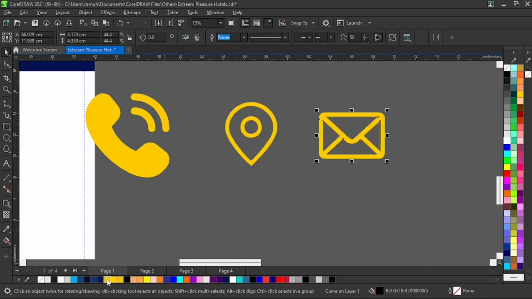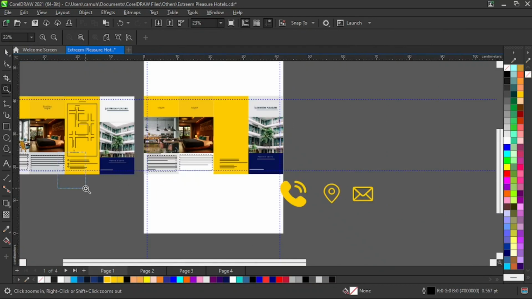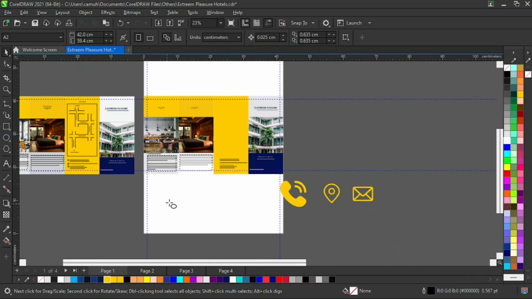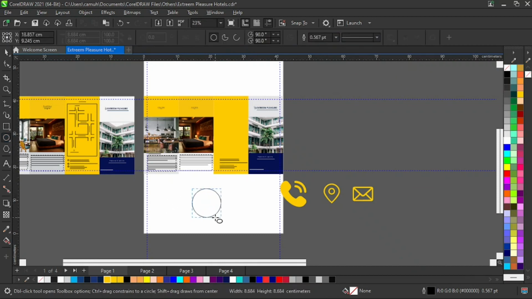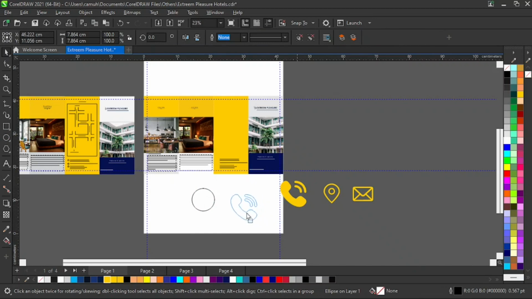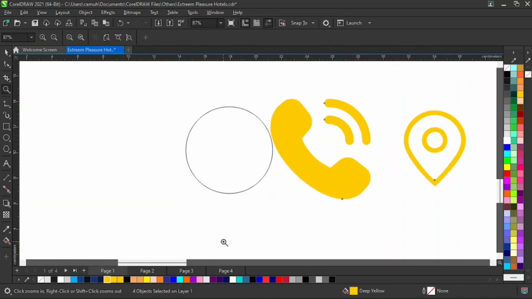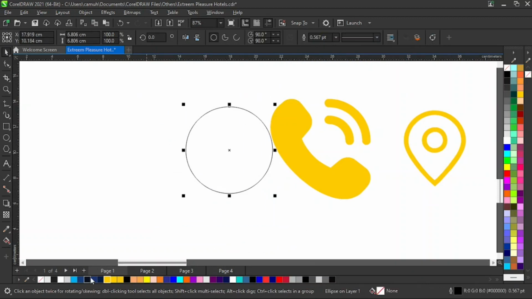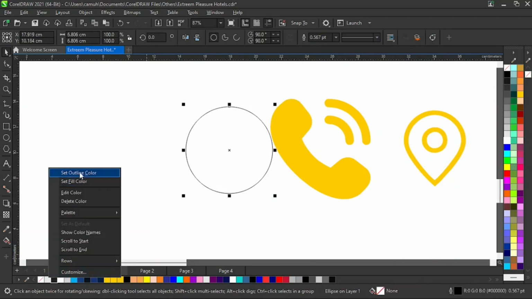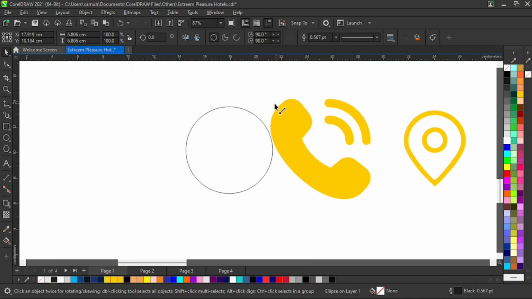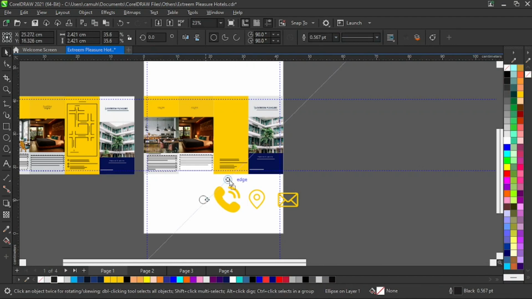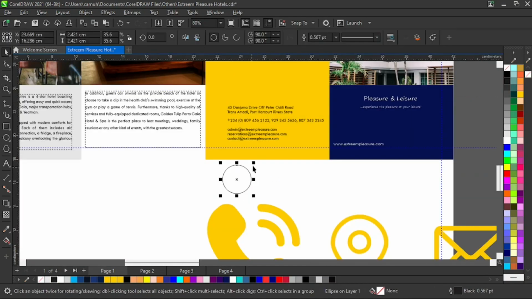You can see I can change the color of this as well. So look at how the icons are. It's a circle. So what I'll do is to create a circle, grab my ellipse tool, hold on my Control, and I'll create this perfect circle. Now I can move each of these inside. Select the circle and I'll make the circle a black outline. I'll reduce that for it to be small. Let's see. It's still big. I'm going to make it smaller, even smaller, like the size.